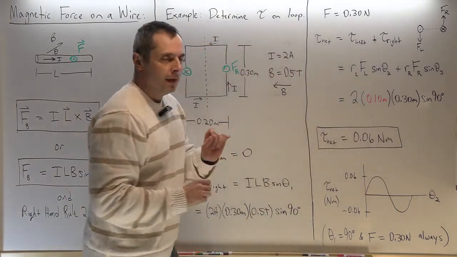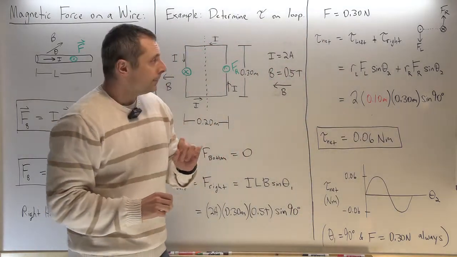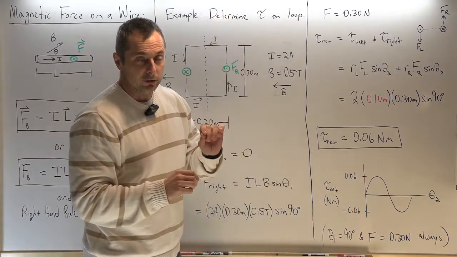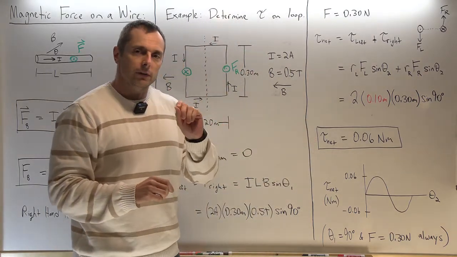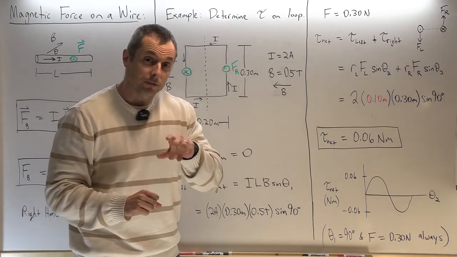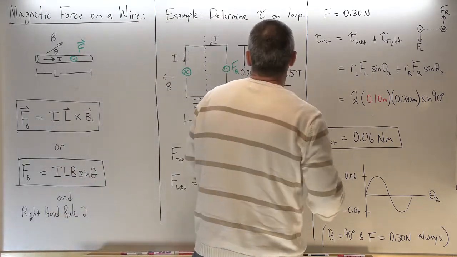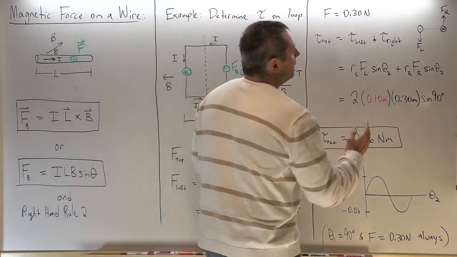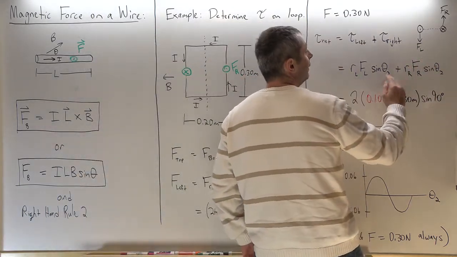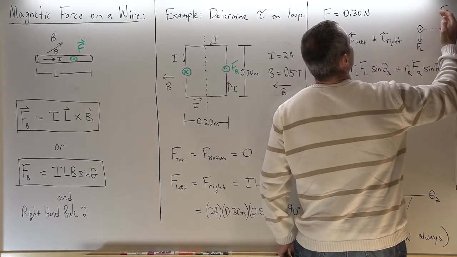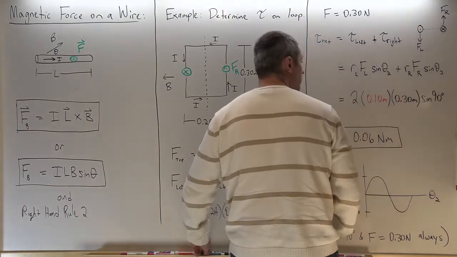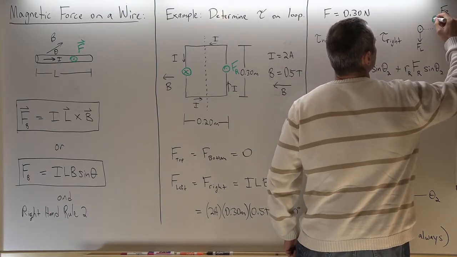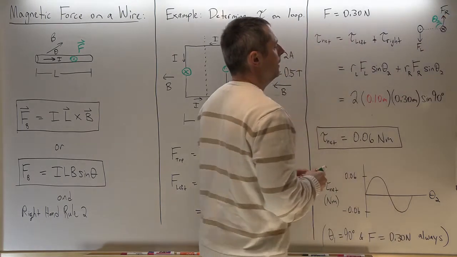But here's the thing. This is a different theta. The original theta, okay, they both end up being 90 degrees. But I just want to point out it's a different theta. It's measured in a different place even though we get the same answer of 90 degrees. The first theta was between current and magnetic field. This theta is between, because it's a torque calculation, the force and the radius. In other words, it is right here. This is theta 2.